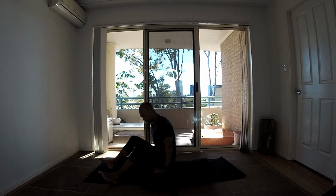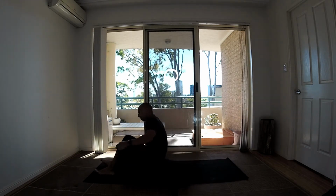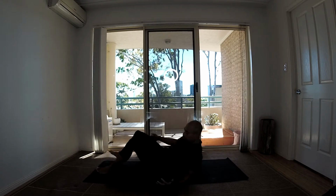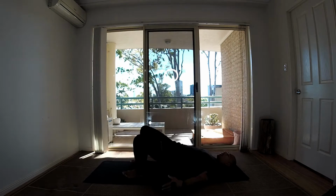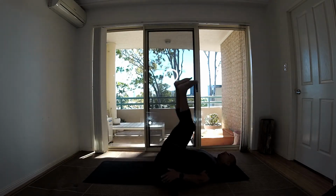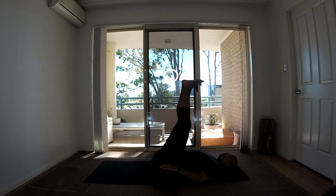All right, so we're going to get onto our backs. So onto the backs. And then what you do when you get onto your back is get your block, pillow, or bolster, place it underneath your hips, and then take the legs to the sky. All right. Nice and high. Let the head hang, and then softly land on your mat.